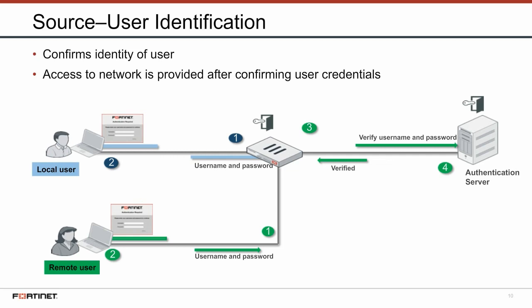For a remote user, for example LDAP or Radius, FortiGate receives the username and password from the remote user and passes this information to the authentication server. The authentication server verifies the user login credentials and updates FortiGate. After FortiGate receives that information, it grants access to the network based on the firewall policy. A Fortinet Single Sign-On (FSSO) user's information is retrieved from the domain controller. Access is granted based on the group information on FortiGate.